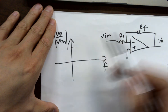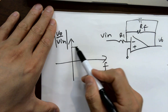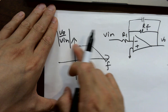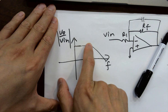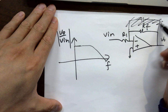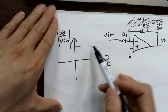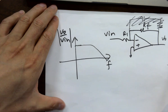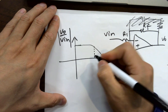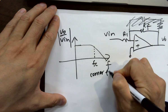It's like, if I have a capacitor here, and I tell you this is a low-pass filter, what's going to happen is, low frequency passes, high frequency is attenuated. Okay? If I don't have this, what's going to happen? Definitely there's a frequency response inside as well. There is capacitance as well, so eventually it will drop at high frequency. But for this one, you can design a very specific FC, which is called the corner frequency.